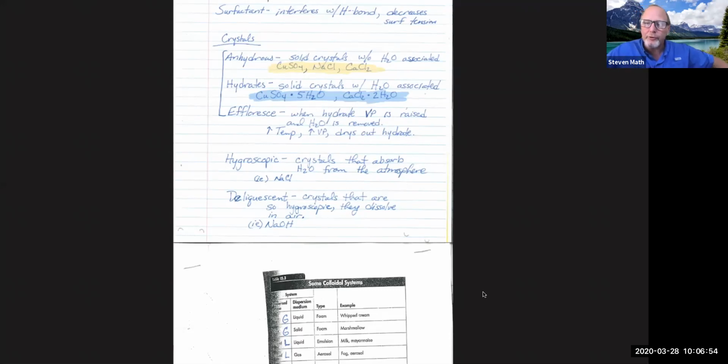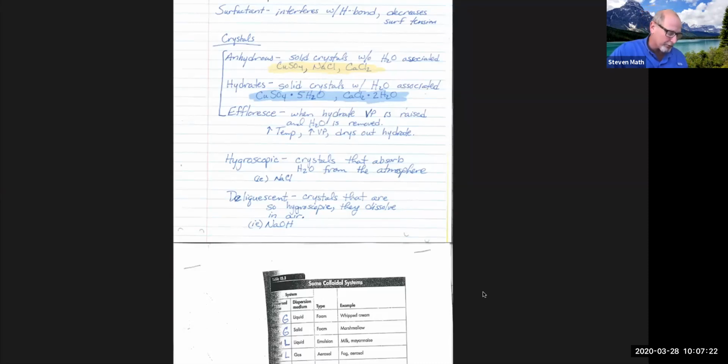What lets crystals do this is their electron configuration and their intermolecular forces. And they're only going to grab water because that's the relative humidity we have in the air. And so these are solid crystals with water associated with them. Hopefully we can get into lab, do something with this, and show you the difference between hydrates and anhydrous. I believe we did something similar when we studied moles.